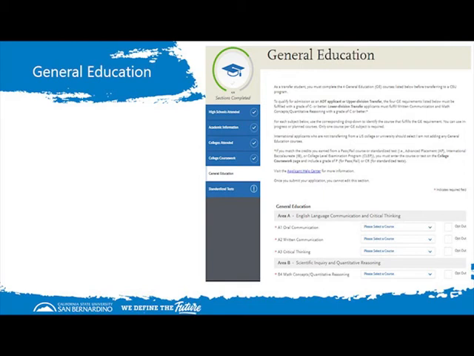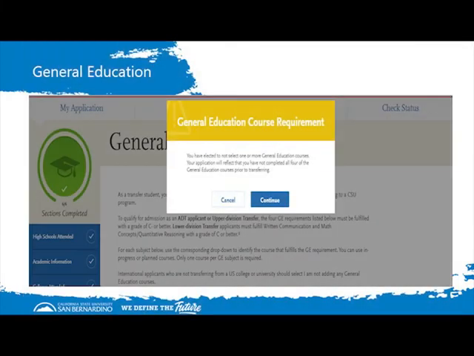You have the option to opt out of verifying general education courses, but please be aware that you will receive a warning when trying to submit your application. Failure to complete the general education will result in this message. Make sure your coursework matches the basic skills requirement on the general education tab. Be sure that includes courses that are in progress or planned. Leaving this requirement as not met will be detrimental to your admission decision.